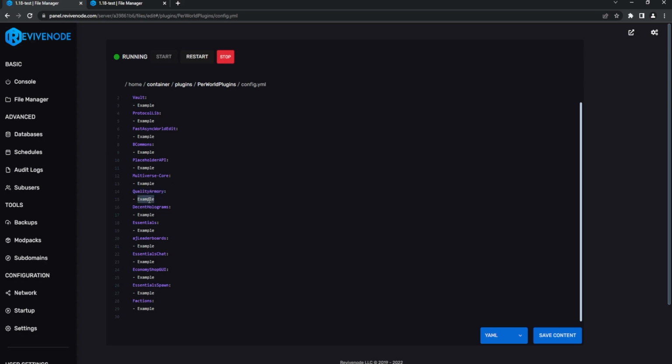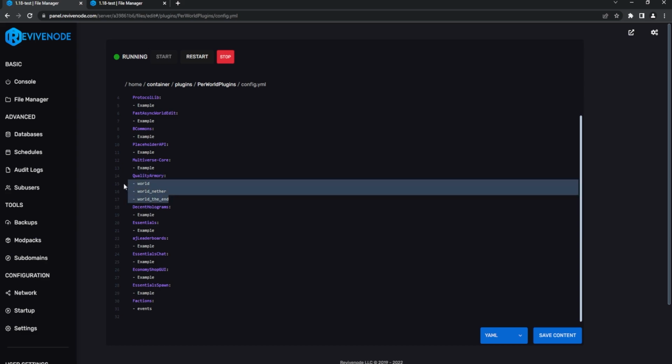To disable it from the other worlds, I can just do world, and you can put world_nether or world_the_end here, just like that. And say we want to disable factions in our events world, so we can disable events. We don't want any factions in my events world, and we don't want any loss of power or faction points. We also don't want the gun plugin to be in the normal faction world either. We just want it to be accessible through my events world.